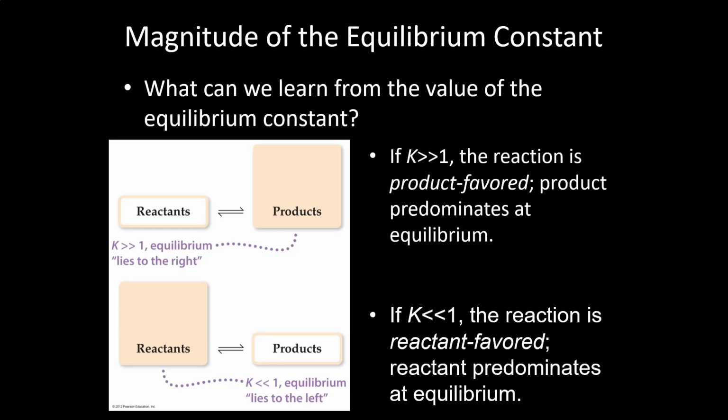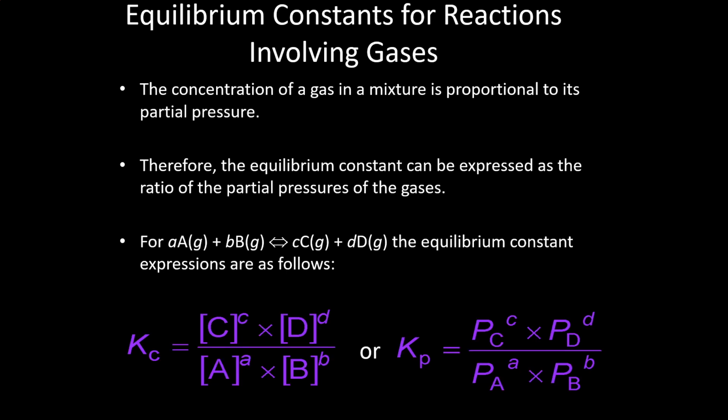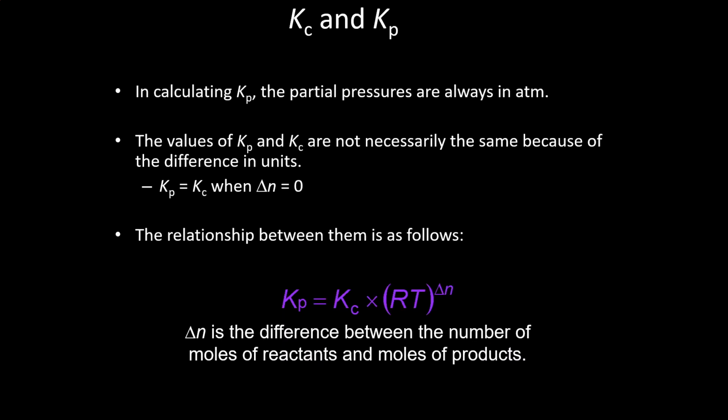But you do need to know how to write an equilibrium expression, and I will expect you to put it in on the exam. I also expect you to know what having a really large or really small equilibrium constant means. If you have a really, really large equilibrium constant, that means that you have a highly product-favored equilibrium. And if it's really tiny, then it's highly reactant-favored. Kp, don't worry about it. It's not on the exam.